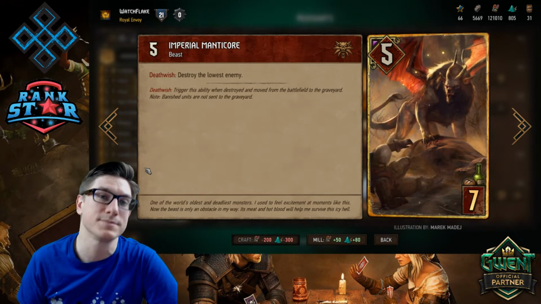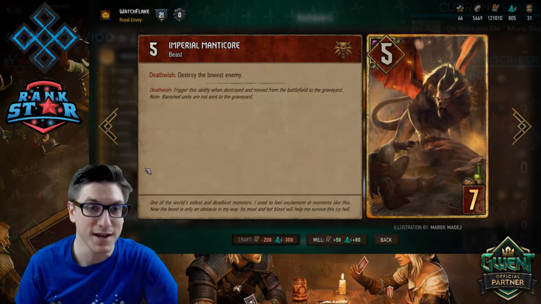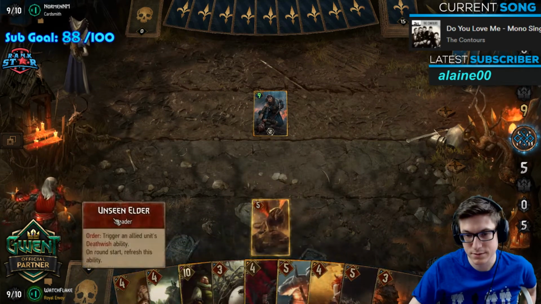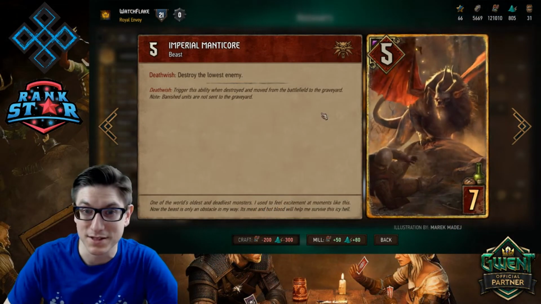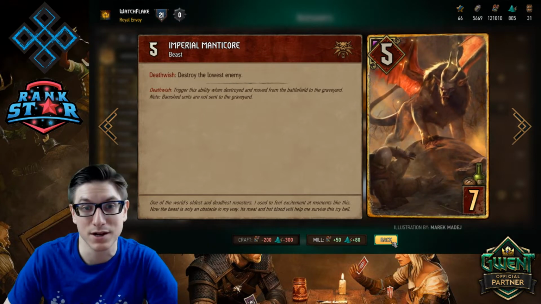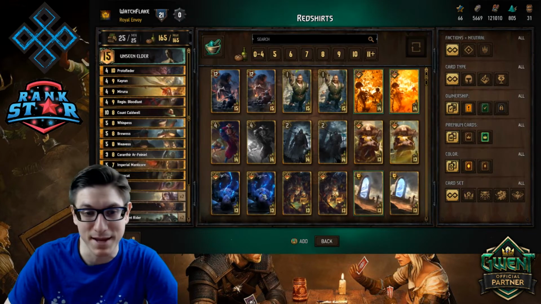The only times I'll dump this on round 1 is if my opponent plays something very aggressive and then immediately uses tactical advantage on it. I will play Manticore, and then I will use my leader ability, and I'll get all that tempo, and it's amazing. So this is one of those cards, Imperial Manticore. It is such a great control card. If you use it strategically, it is amazing.